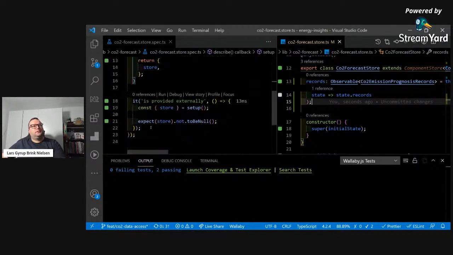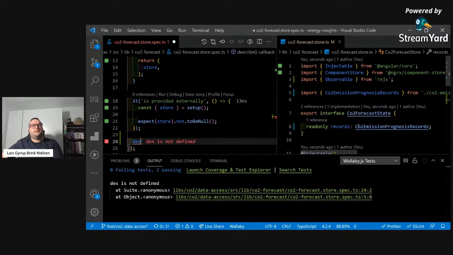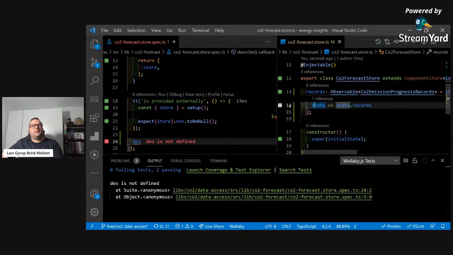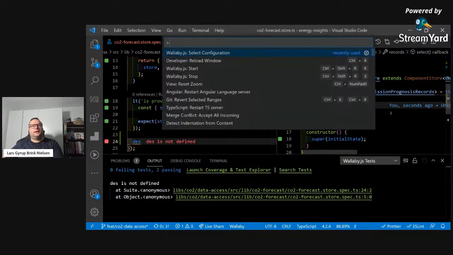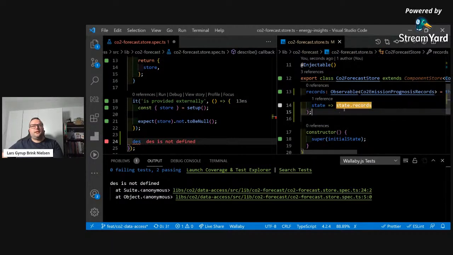Do we have it covered now by tests? No, we don't. See, look here. There's a white rectangle here. I could also say toggle uncovered code regions, and it would tell me that this part of the code, now highlighted in yellow, is never touched by any test, so it's not covered. There's no code being run by a test that actually touches this part of the code base right now.